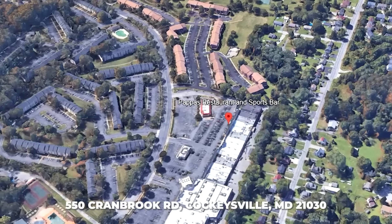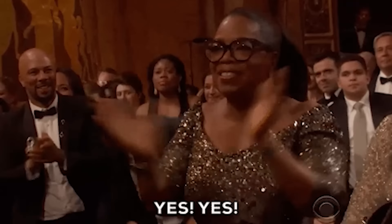Number four: if you want to eat like one of the biggest stars in the entire world, this is the place. It's Pappas Restaurant, located on Cranbrook Road in Cockeysville. They've expanded with a few satellite locations. You can get an eight-ounce crab cake for $27.99. Who's eating these crab cakes? None other than Oprah Winfrey herself. Oprah got her start here in Baltimore as a news anchor, and she gets her crab cakes delivered directly from Pappas. Oprah can attest to the quality of crab cakes — and so can I. Go check out Pappas Restaurant in Cockeysville.